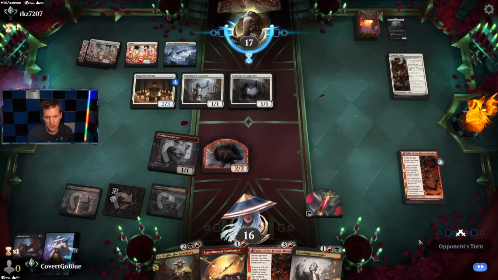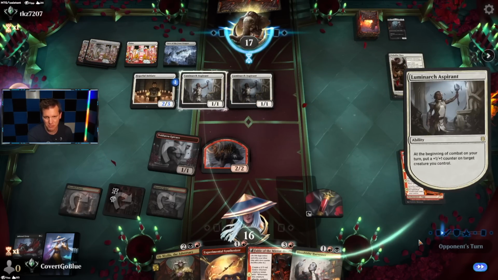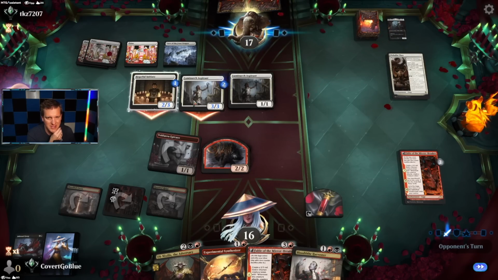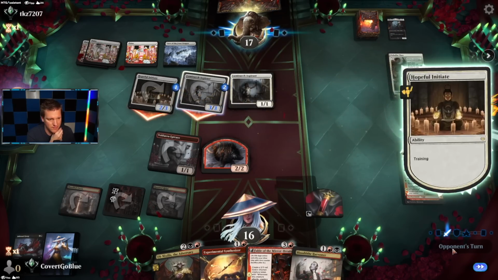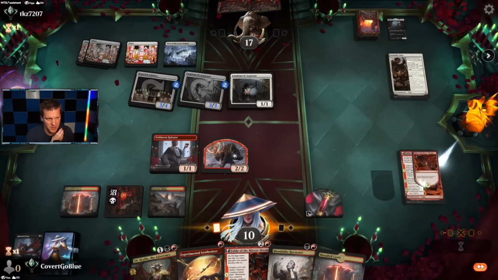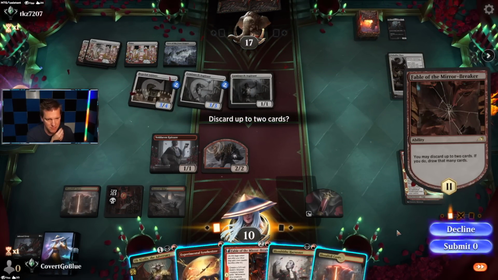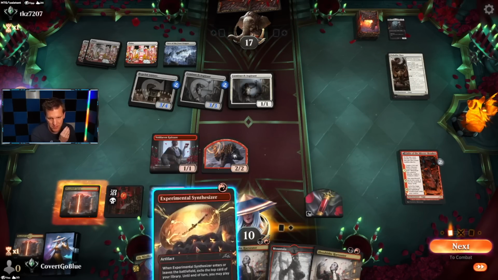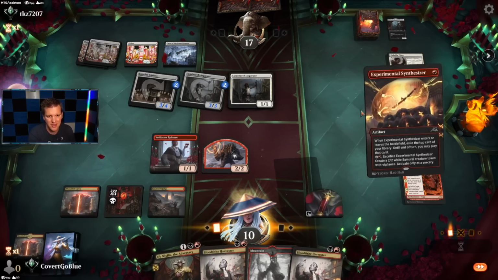All right, double Luminarch. Fun. We're gonna need some chump blockers. I mean, that's a really good setup for their Hopeful. It's gonna keep growing every turn. They didn't do anything with their 2 mana though. Let's give up a tapped land, it's too slow. Let's give up other Fable, it's too slow. And we don't find removal. Let's see if we can synthesize some.